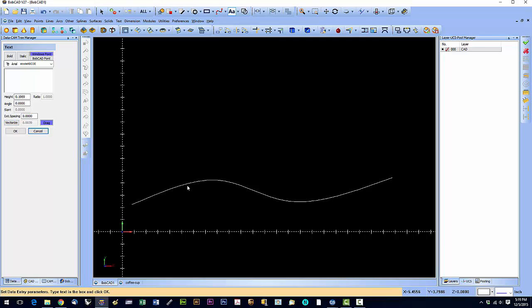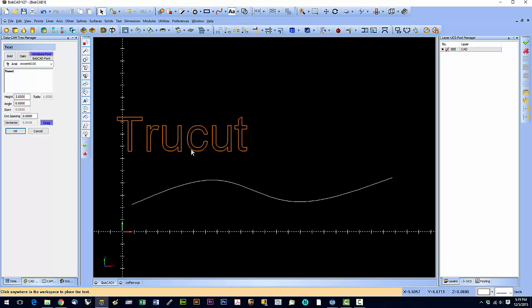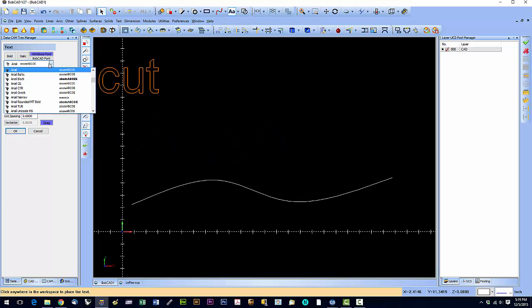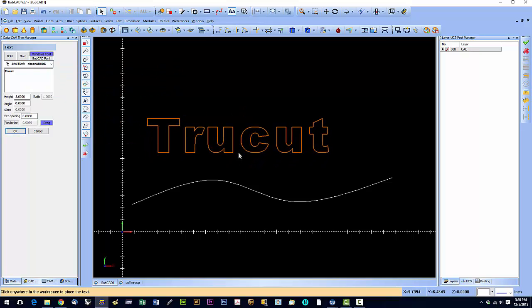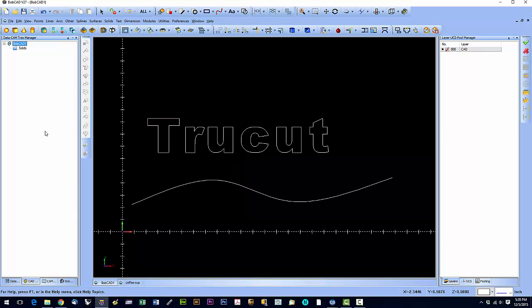Now, if we're creating text to a curve, we have to create the text as a text object and not a vector object. So we're going to go ahead and create the text. And we'll say 3 inches high. Click OK. No, I don't like that font. We'll use that font. OK. And we click OK. So now we have a text object here. So now we can cancel out of the text tool.